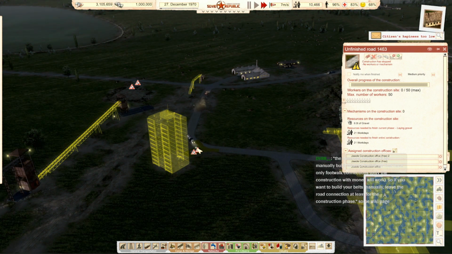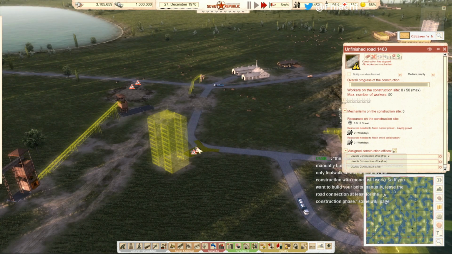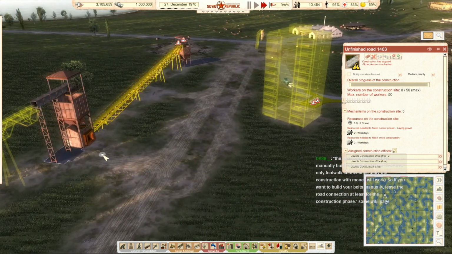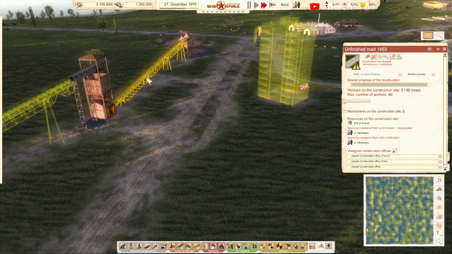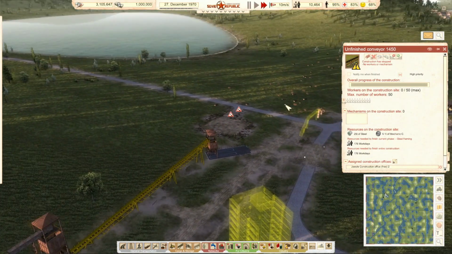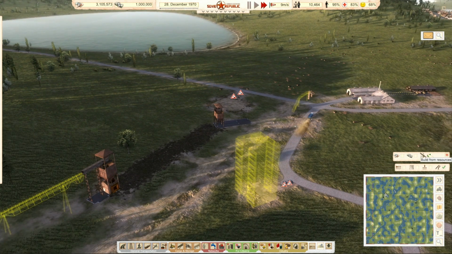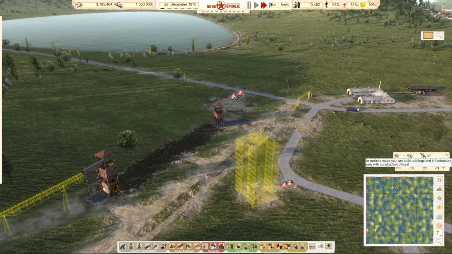Only the construction with money work. So if you want to build a belt, manually leave the road connection at least for the construction phase. Some with pitch. The road connection's right there. They have a road connection. Like, I'll destroy this, right? The problem is, I'm in realistic mode. I can't do that.